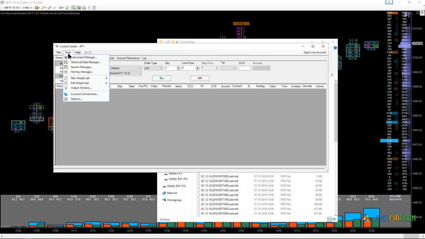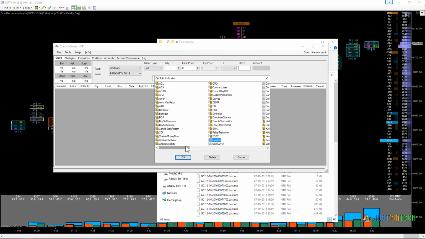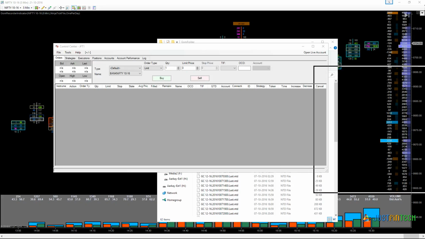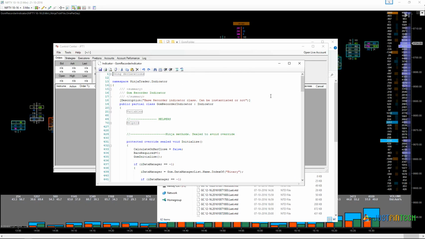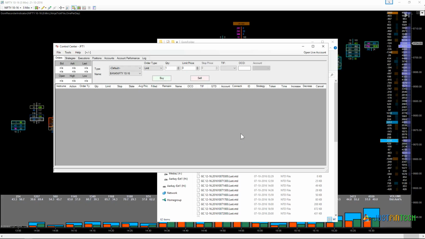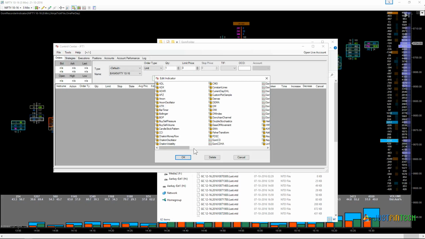Once you install both of those, just go to Tools, Edit NinjaScript, Indicator. This GOM CD and all will be installed as part of the package. You need to go to all these indicators individually just to be safe. Go to this indicator, press OK. A window like this will open up. Right click, press F5 or press compile and press save, so that this indicator gets compiled and is ready for use. In the same way, go to all the GOM indicators that you install and repeat this process.